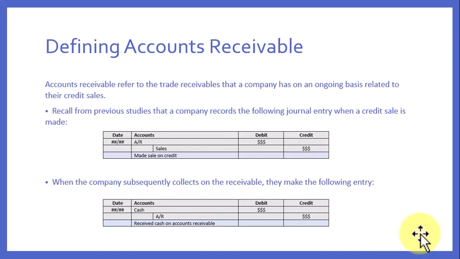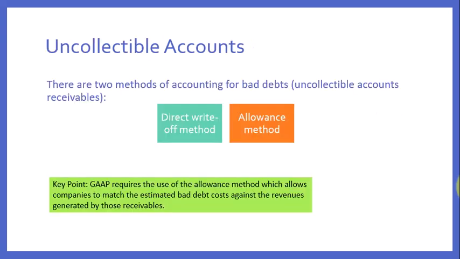However, it is inevitable that all customers are not going to be able to pay their receivables in full. They may either be unable to pay some of the receivables or they may simply be unwilling to pay, which means that the company is going to face occurrences of bad debt losses from time to time, and that is going to be our focus in this lecture, accounting for those bad debts. Okay. So, uncollectible accounts, often called bad debts.